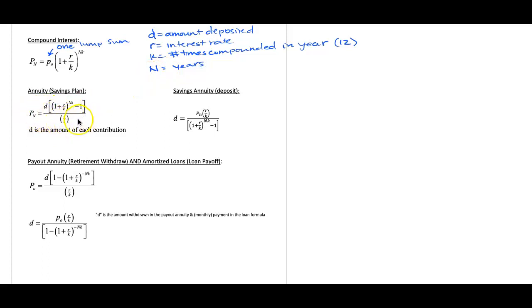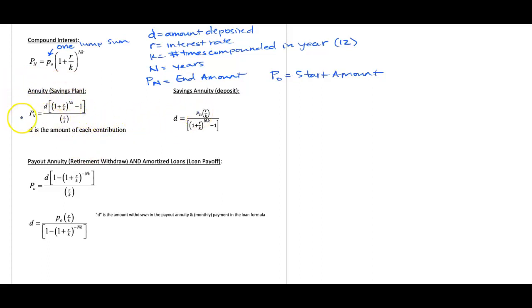And I think that's pretty much it on all of these. And so, I'll put P sub N is your end amount after N years. And then there's a P sub 0, which is your start amount. All right, so just understanding what each of those things stand for. Of course, the formula is only as good as if you understand what the different parts of it mean, right? So make sure each of those are making sense to you, okay?